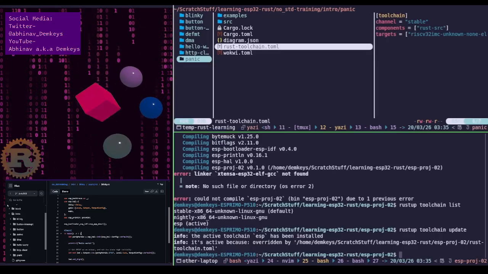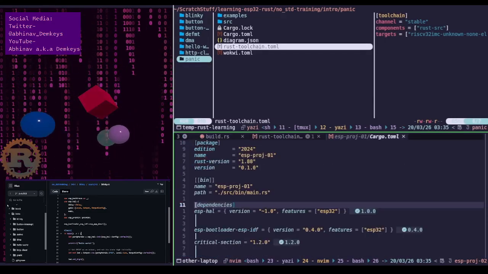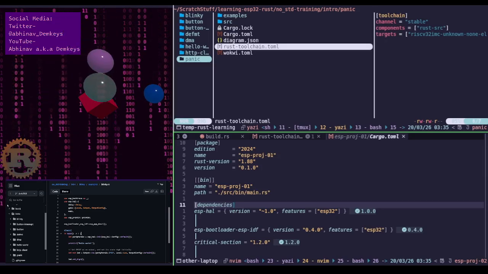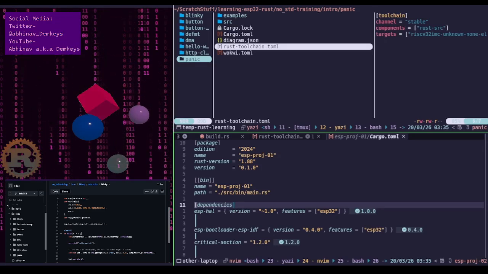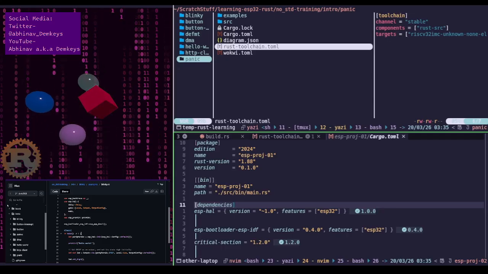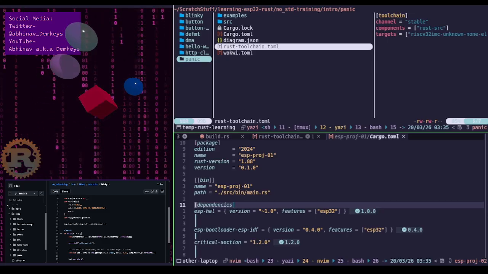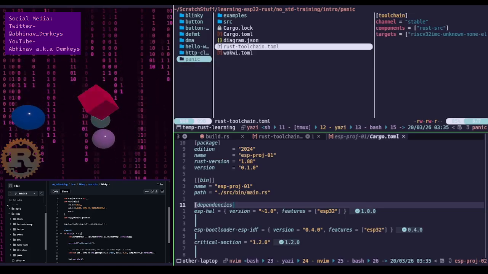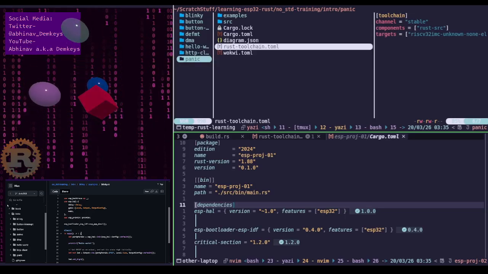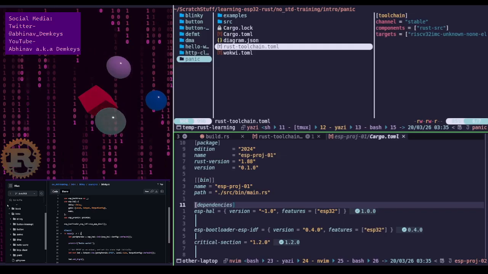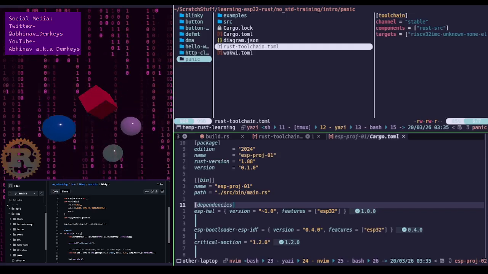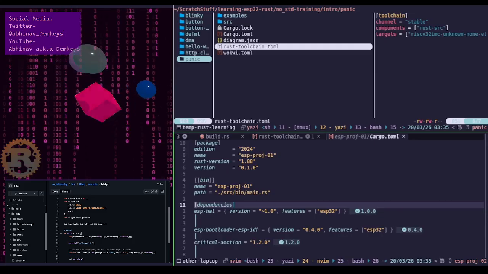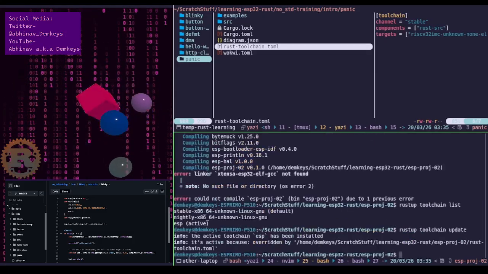Should I close this? Wait, no. What was the command to update? Okay, hold on. Toolchain update. If your Rust was built with the no self-update feature, it cannot update itself. This is not the default, and so on. Just rustup update? No, no, it's the toolchain that I need to update.